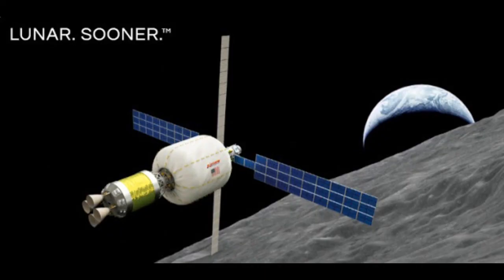Bigelow Aerospace and the United Launch Alliance have announced plans to place an inflatable habitat module into lunar orbit by 2020, using United's new Vulcan rocket. The B-330 inflatable habitat module will serve as a low lunar orbit staging post for planned missions to the Moon. The B-330 is a fully autonomous stand-alone space station developed from the Bigelow Expandable Activity Module, or BEAM, which was flown to the International Space Station attached to a Dragon cargo ship in April 2016. It was docked to the aft port of the ISS's Tranquility Node and then inflated to test its safety performance in low Earth orbit, including life support systems, radiation shielding, thermal control, and communication systems. The B-330 will remain attached to the space station for at least three years.